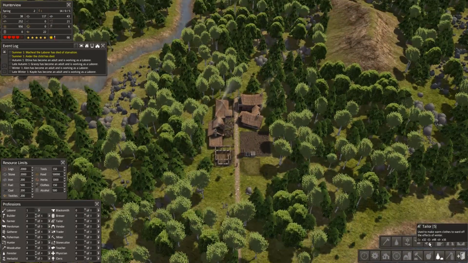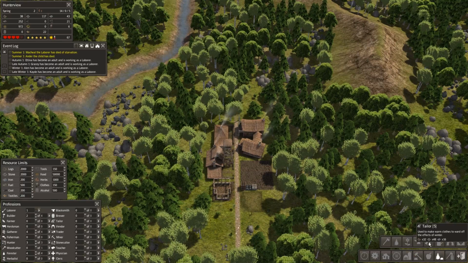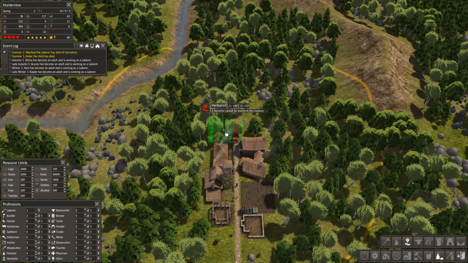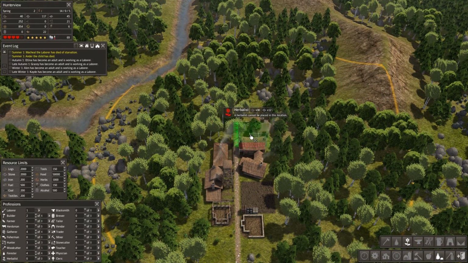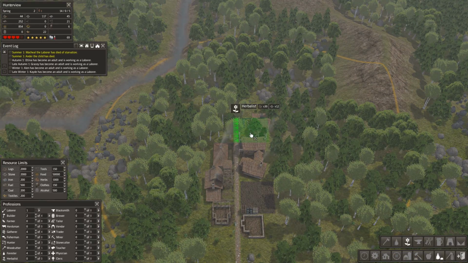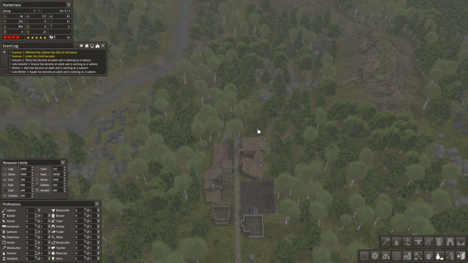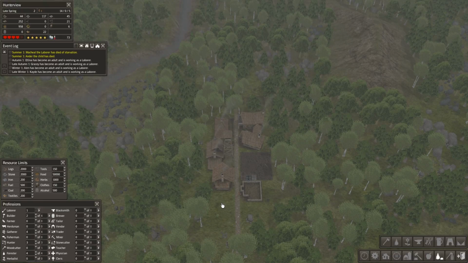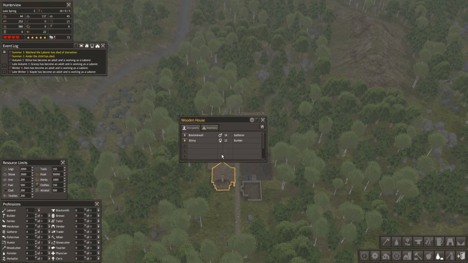We need a tailor to make clothes, but I believe they need... Don't they need other stuff to actually do that? I can't remember exactly the production chain. We do need a herbalist, so that is a good point. So we will build our herbalist here. Get them going, because we will need medicine at some point, because people will get sick. And sick people don't work very well. So we'll get that going.